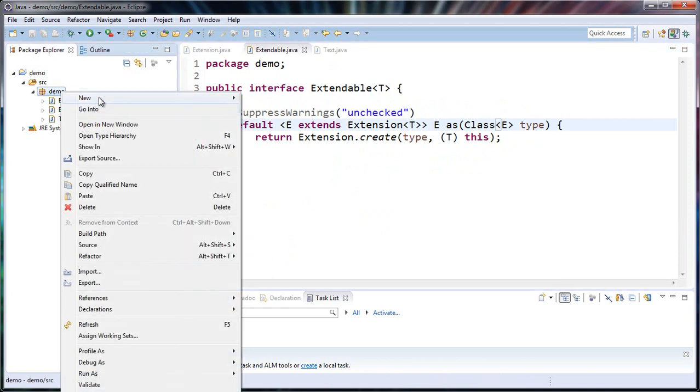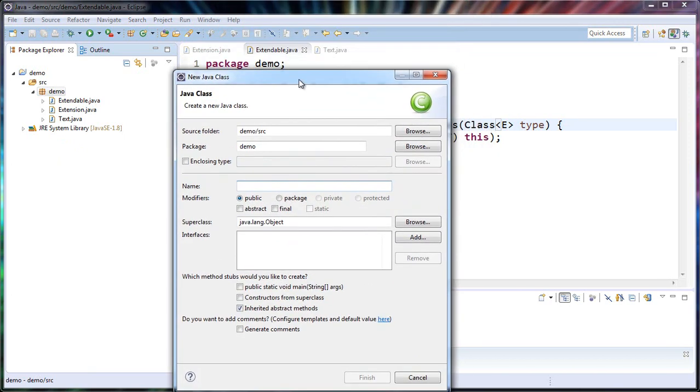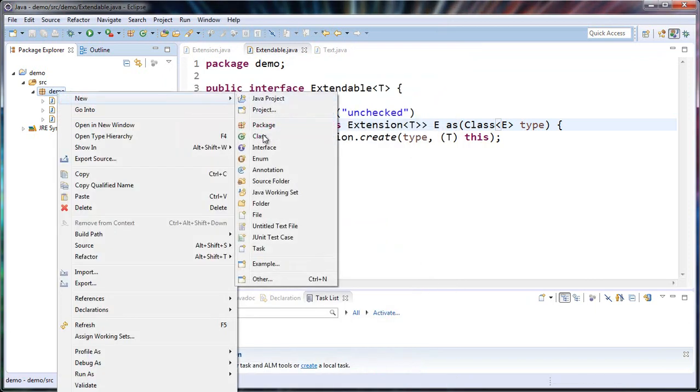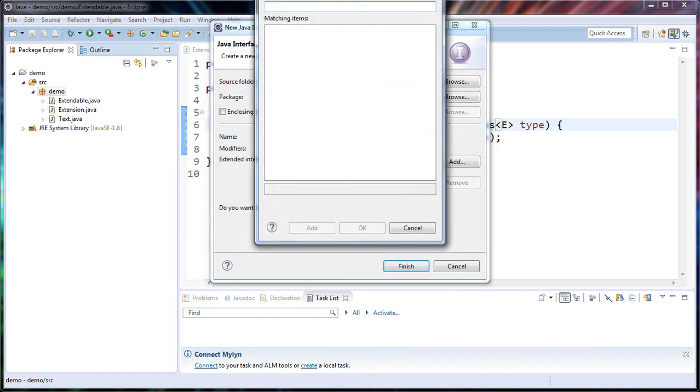So let's create an extension. Let's call it TextExtension. This should actually be an interface, sorry.